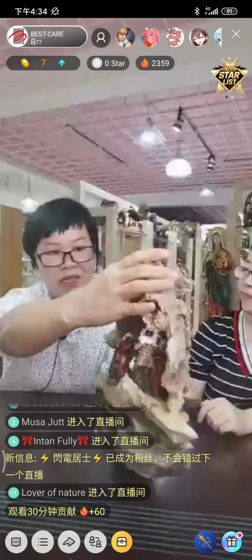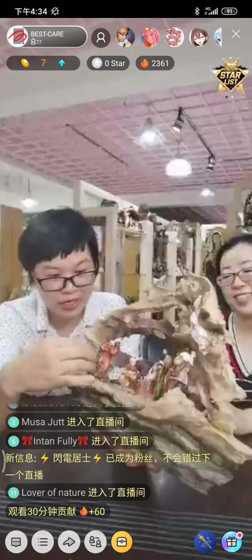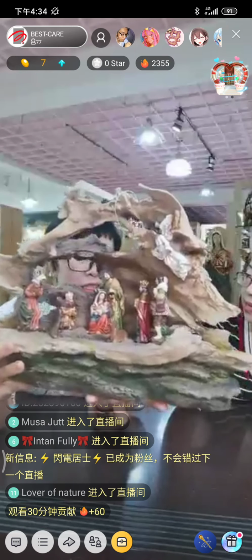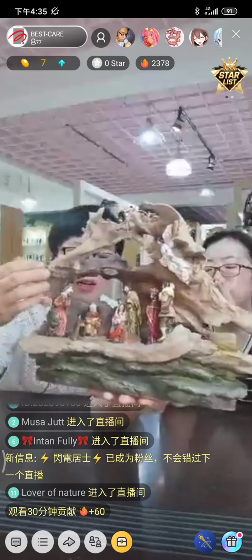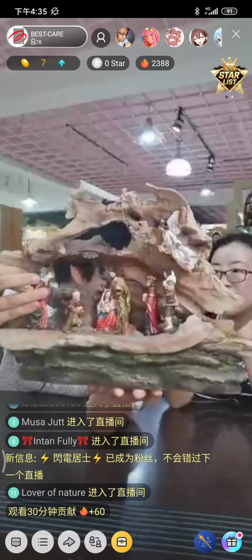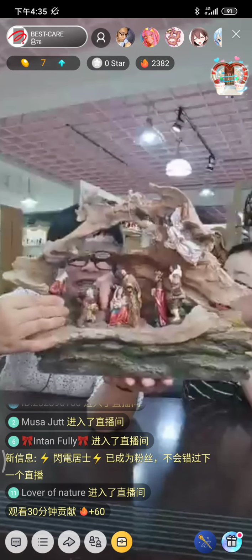And the design is like this: the angels are together with the wood. The figures are stuck together, so this is also a whole body. But the small figures will stick on the base, so the process is a little complicated, because we have to stick each figure onto the wood.